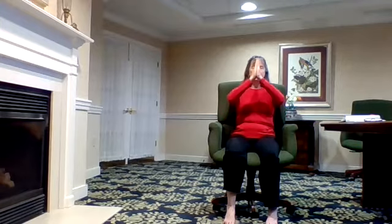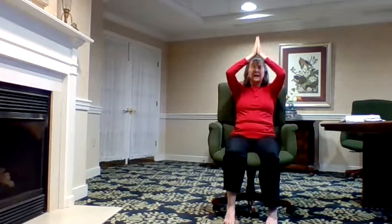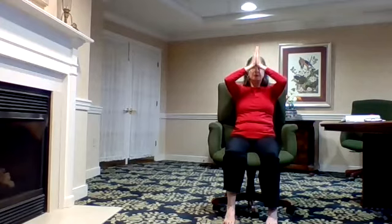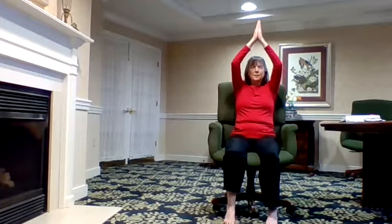And let's bring the hands to the heart. We're going to inhale, reaching up into the heavens, drawing that heavenly energy down. And exhale down the legs, inhaling that energy up. Exhaling down, all the way down through the legs, sending that energy into the earth. Inhaling, bringing that energy up from the earth.